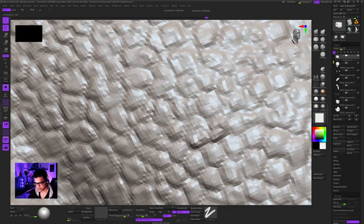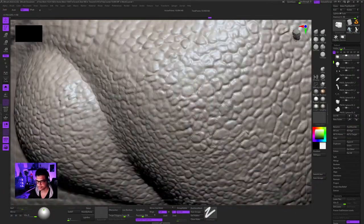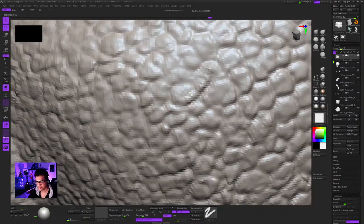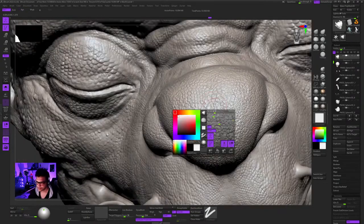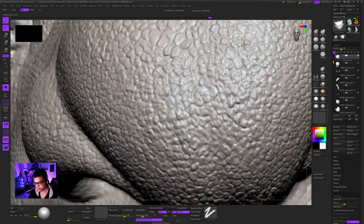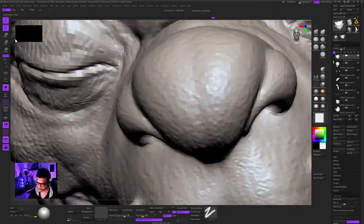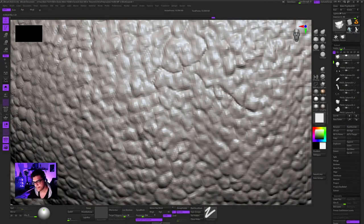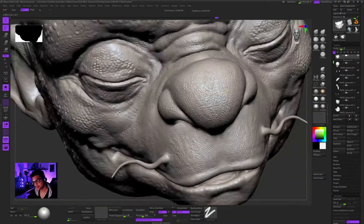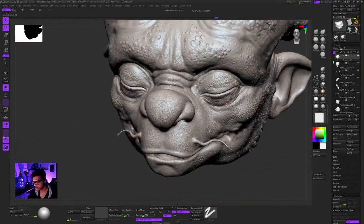Yeah, let's check this as well. Okay, I remember doing these lines, that's what I need. But maybe a little more readability over there. Yep, that's cool. That's the whole idea.